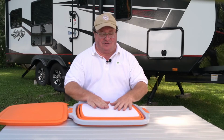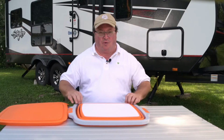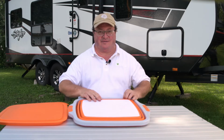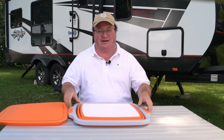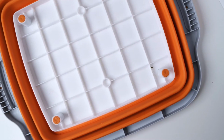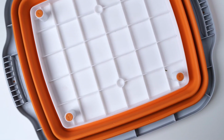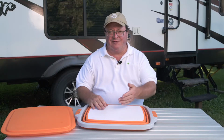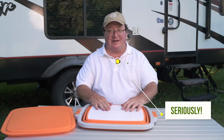Leftovers. The cutting surface is tough too, and it's very solid. Look at these orange parts here. Even though there's all that pliable rubber, the cutting surface is very strong and it's got a rigid design. Check out the square plastic supports underneath and the rubber feet that keep it solidly in place. When you're cutting, chopping, prepping, you'll feel in control, which is great on a portable camping ready board like this.